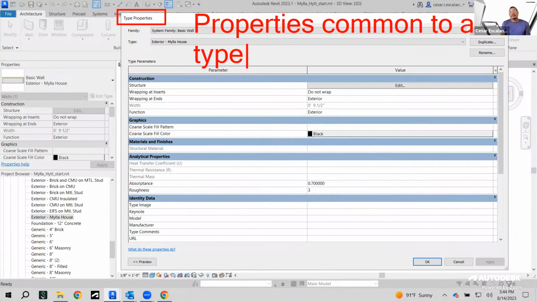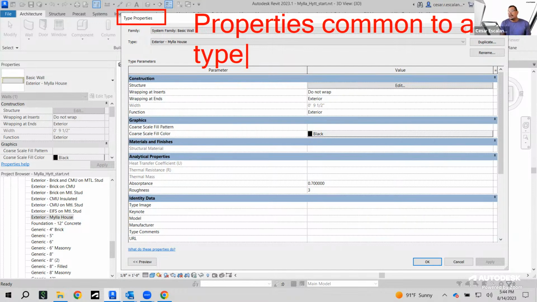If you want to customize a new type based on an existing one, always rename it. This is true for furniture, for walls, for ceilings, for roofs, etc. But more importantly, name it in a way that is consistent, so that the users participating in the model know what it is.